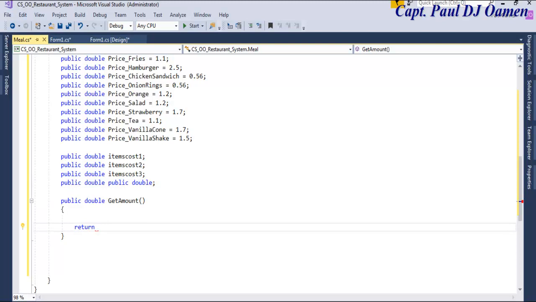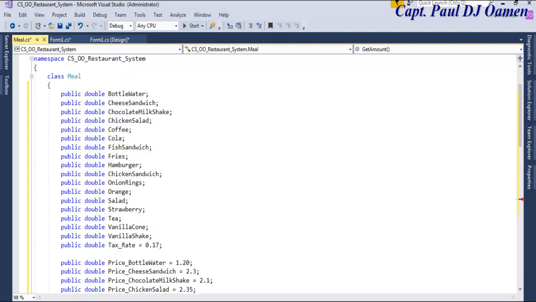That would be what it will return. No, I meant cost. Let's copy that. There. And in here I have cost 1 equals, I want the price, all of the price of this, that's water.